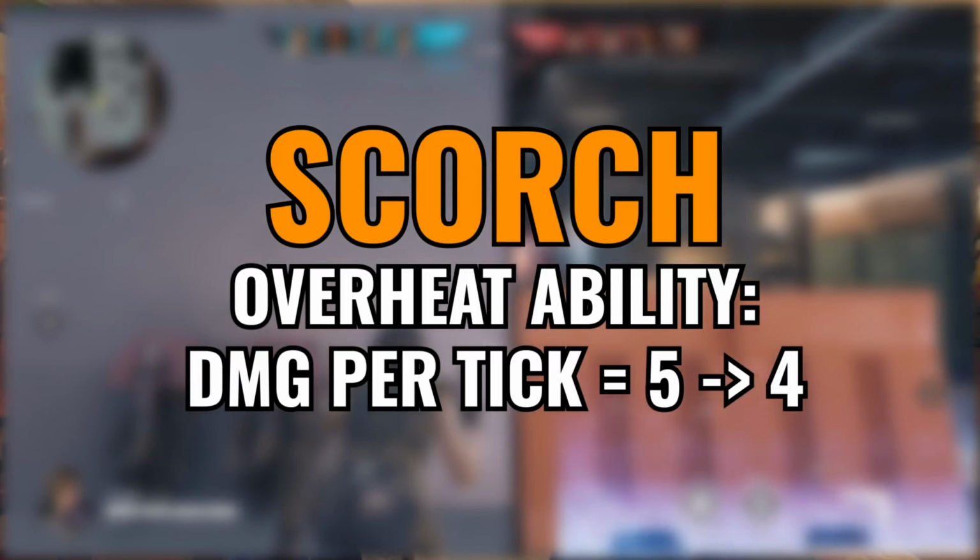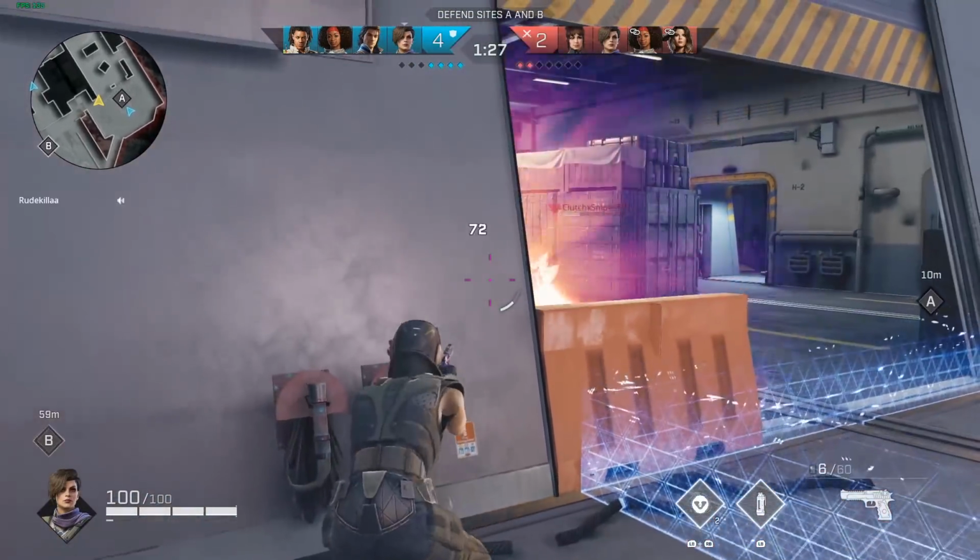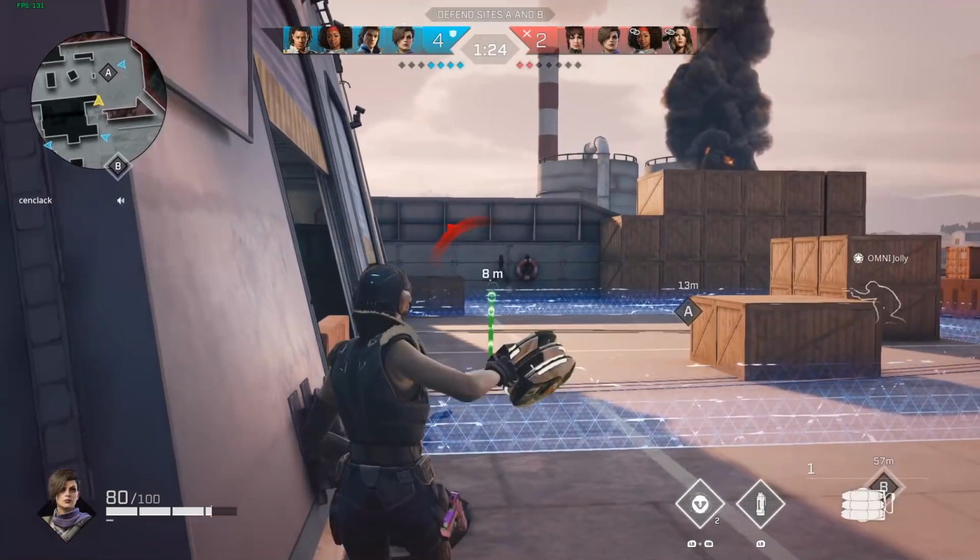Scorch is getting a change where her overheat ability is going from 5 damage per tick to 4 damage per tick, which is honestly minimal damage, but over time might lead to 1 more extra bullet being needed.